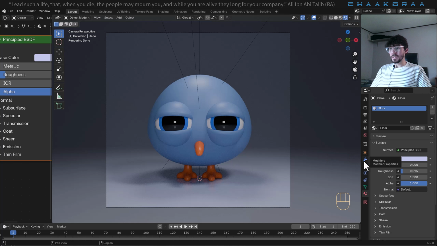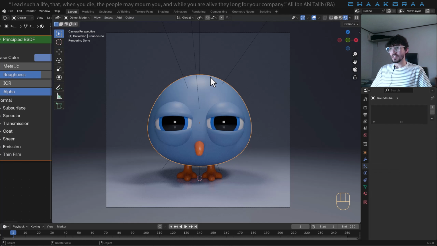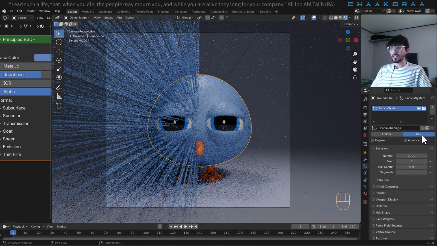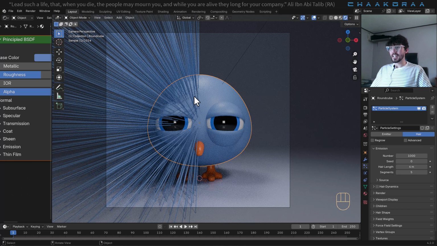aware of Blender crashes. So come to the particle system, click on this body, and click on this plus button to add a particle. But by default, it's adding the emitter. We don't need the emitter. For this tutorial, we're going to work with hair. So click on hair, and you see that half of the body works, but half of the body is shaved.